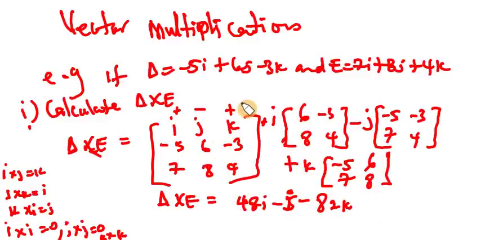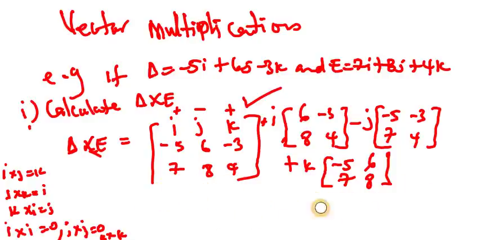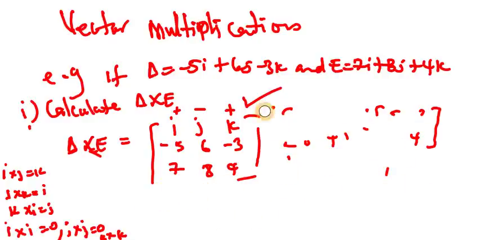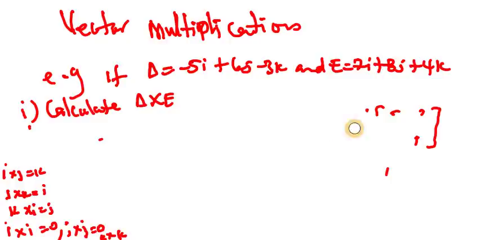You see that, using the method of determinants, this will give you this. So that is the cross product of D and E. So we can use the idea of cross product to find the angle between the vectors, just as we are given in the relationship. So what is the relationship? We want to find the angle between D and E.